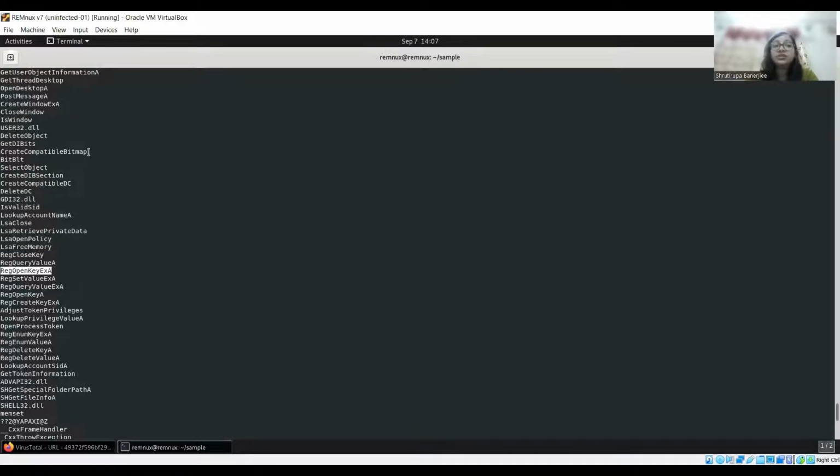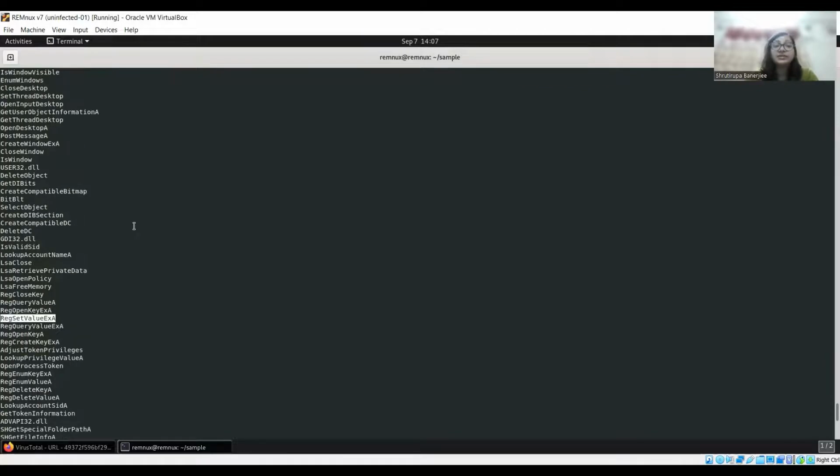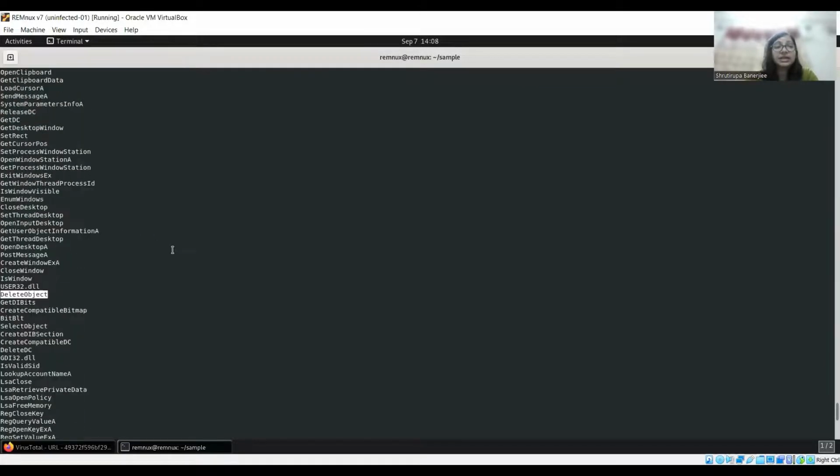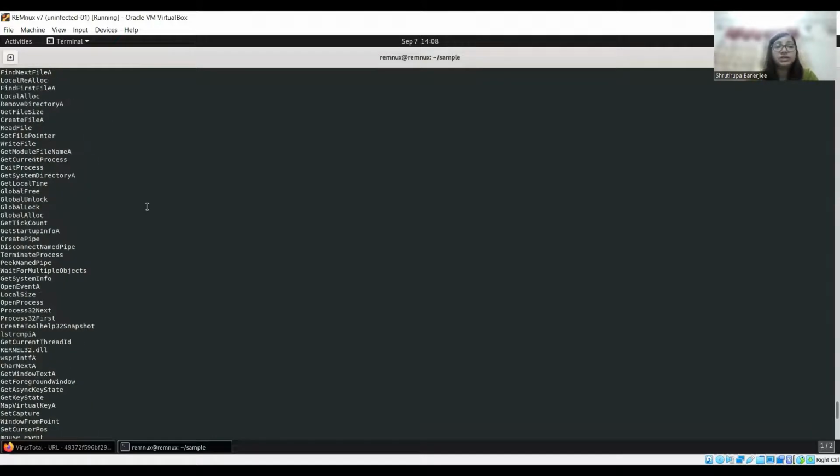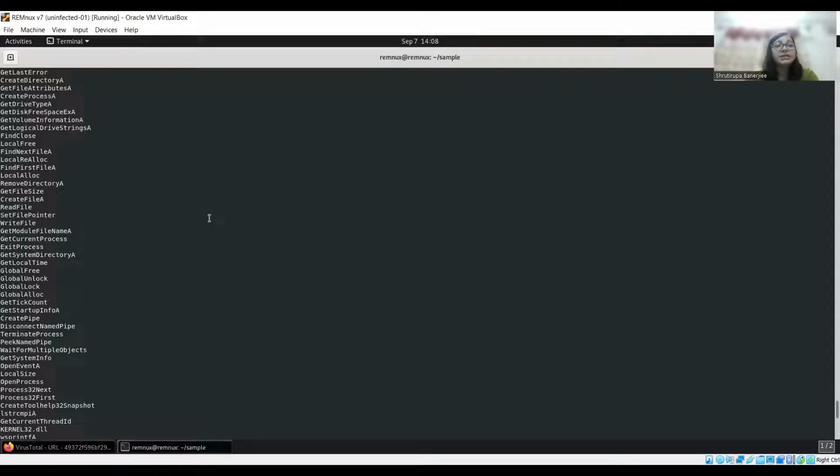So they're trying to use registry keys. They're opening, maybe trying to write something, setting values. So now that is suspicious. They are deleting some objects. So there are a lot of things, and we can see from here that they are also using a lot of functions. And that's it for Remnux Linux right now.